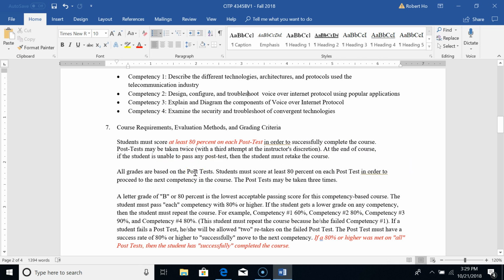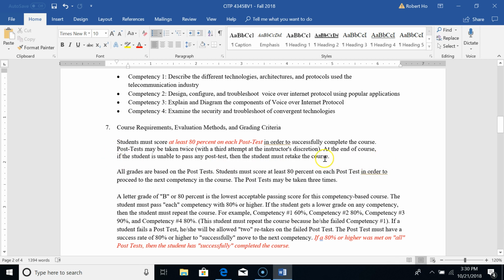A post-test may be taken twice, with the third attempt at the instructor's discretion. At the end of the course, if a student is unable to pass any post-test, then the student must retake the course.